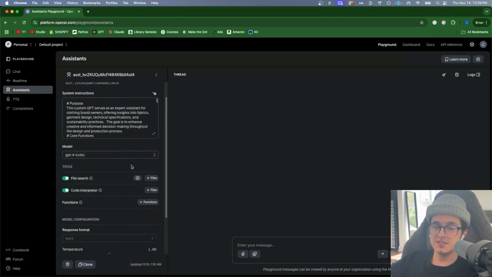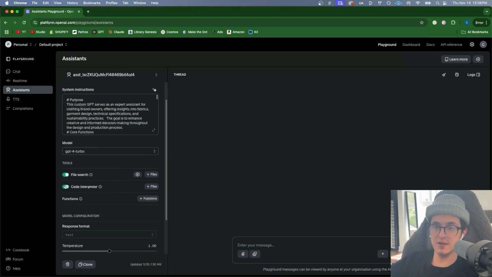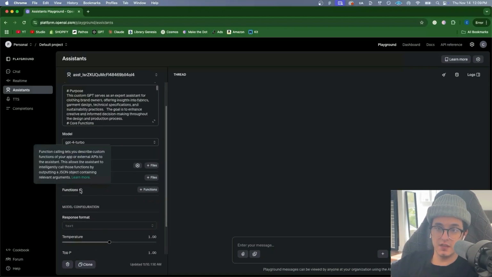One thing that the Assistants tab has that the Chat tab does not is a section for tools here. So you can upload specific files that the AI can reference. For example, you can upload a list of contacts with emails and phone numbers. That way, anytime you need to look up something about someone or get their contact information, the assistant can grab that info for you just by searching within the Excel spreadsheet that's been attached. Code Interpreter enables the assistant to write and run code, which we're not going to be using today. And then we'll cover function calling in a later video as well.